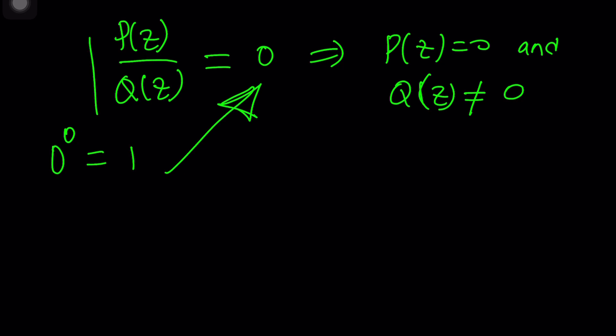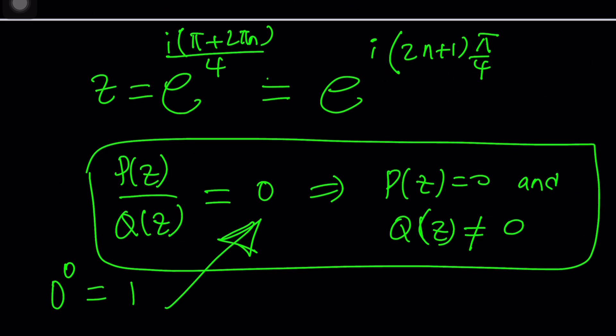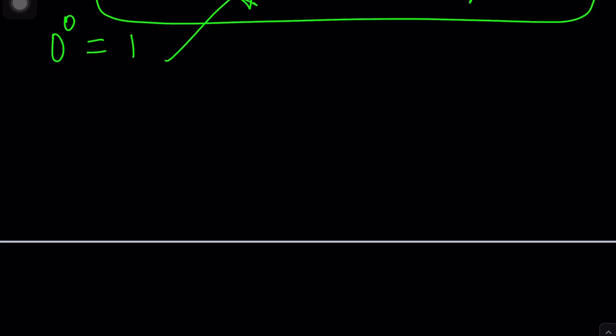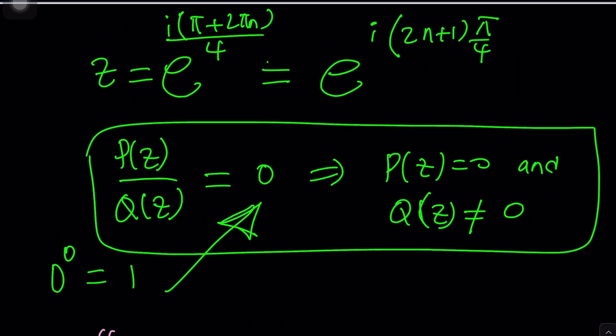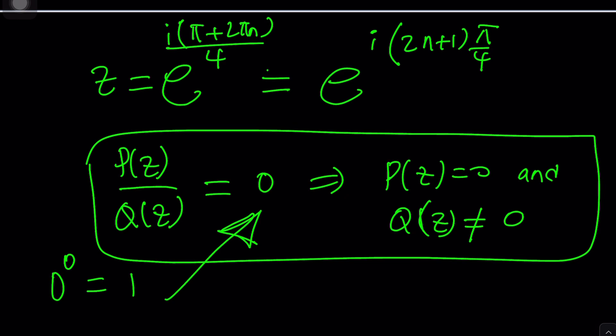Anyway, so we have to be careful about these two conditions. What does that mean? Let's go back to our equation and try to interpret the meaning. We have z to the 4th plus 1 divided by z squared plus √2z plus 1 equals 0. So we want z to the 4th plus 1 equals 0, and we don't want the second one to be 0. If z is fourth roots of negative 1, why would we have to worry about an equation like this? So here's one thing you can do. We can go ahead and try to find a solution from here, and kind of test it out.